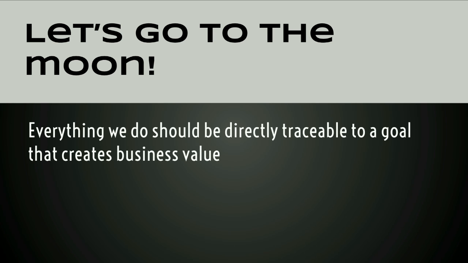So the first thing I want to talk through is what we do when we start off any project or product build, which is define our goals. What are we doing? Are we going to the moon? Are we going to Mars? Are we building a platform? Are we building a site? Are we trying to drive donations for a nonprofit? What is the goal that the system is accomplishing? And everything we want to be doing in our projects, we want to be able to trace back to the primary goal or secondary goal.